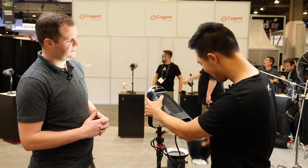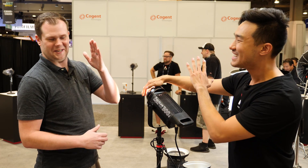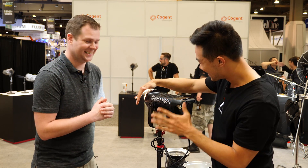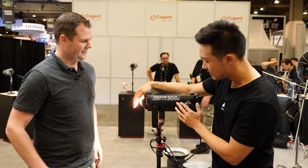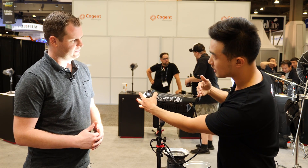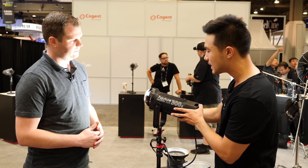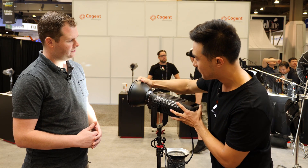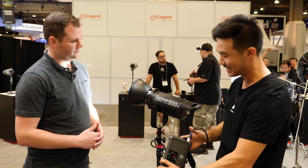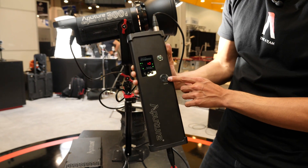On the front here, it's still a single hard source. This is at 10% power — we're not even running it full. For you guys that already know the 120D lights, this is going to be just a little bit longer, about 1.5 times the size. That's because we're taking all of those electronics off and putting them down into this ballast here, which has gotten longer — about double the size.